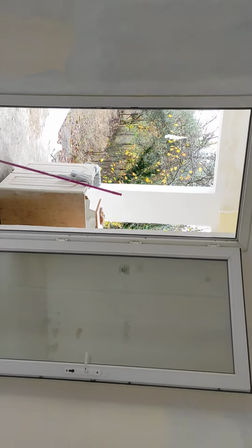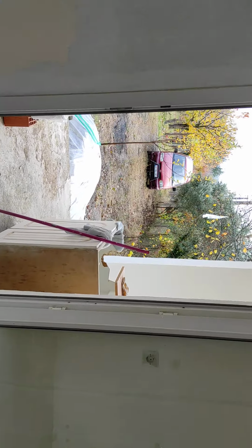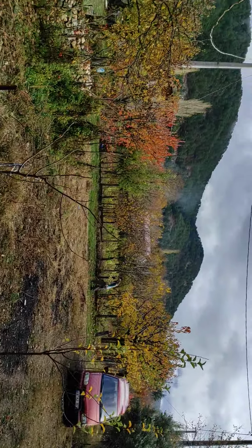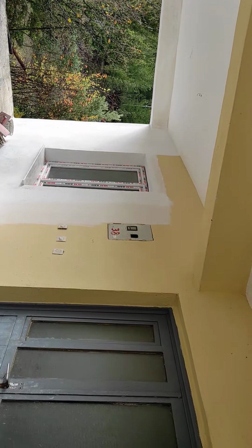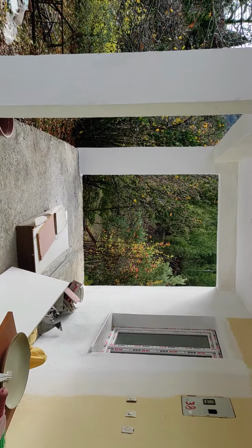And I'll step back. Here's a door, a new door we put on. That was just a window last week. Now you can see, we put a full door in, coming outside. And this is the garden. We're onto the balcony. And then you can see again, completely surrounded with mountains. Beautiful place. The balcony we've partly painted, as you can see, and that's the colour we've still got to finish this off. But... Right, we'll leave it at that.